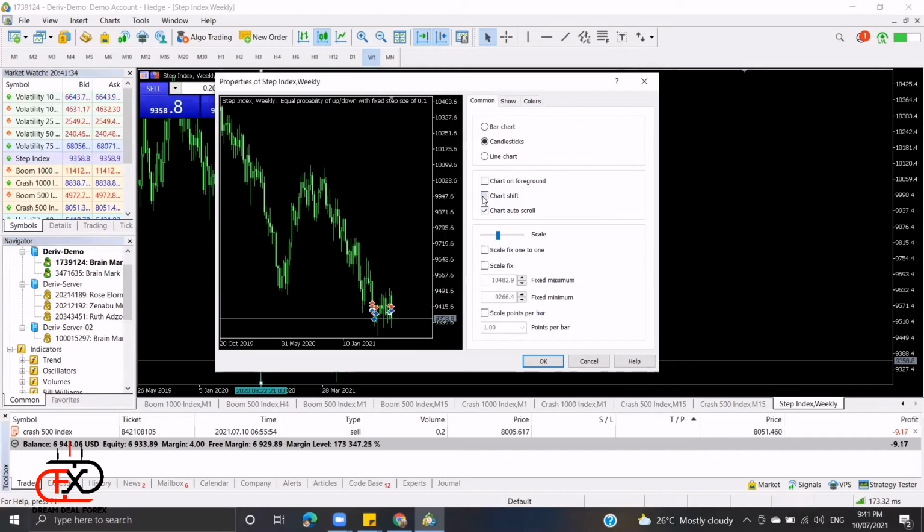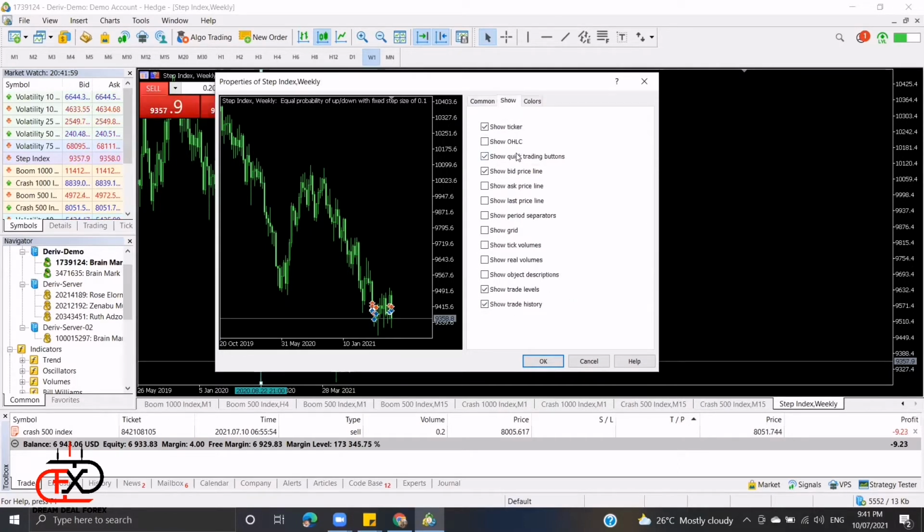So if you need any of those things, you can check it. As you are clicking, you will see that there is a difference. And the scale, how big you want, how zoomed out or big you want your chart to look. Then if you have special settings you want to make, you can. Then we have the scale per bar, you can also configure it. Then we have the show section, things you want to appear, things you want to see on your chart.